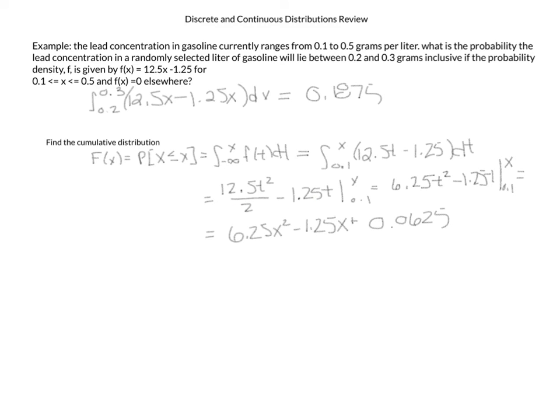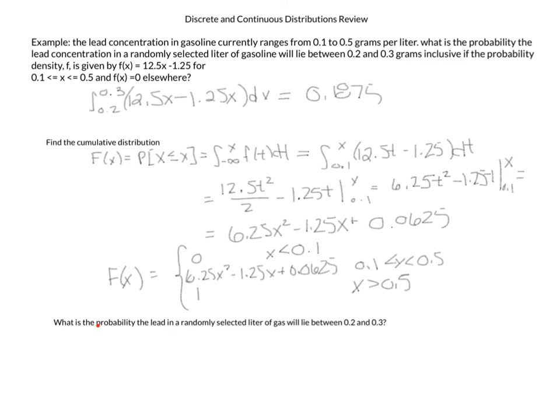Then I integrate, and I have my two values to plug in. And I simplify this. Plug in x squared, and I get this. Plug in 0.1 or 0.01, and I get that constant. And then last, and don't forget to do this, you really need to write out the entire cumulative distribution. Before we hit 0.1, we have no probabilities. Between 0.1 and 0.5, we have this function, and then greater than 0.5, at that point, we've already collected all of our probability.